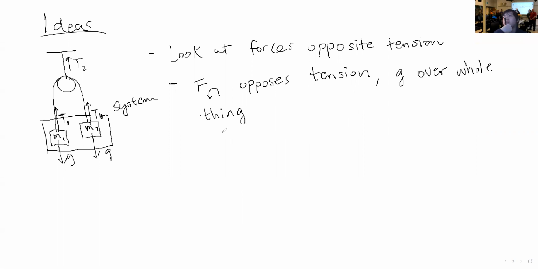Then how would I set up an equation to actually represent this statement right here? So actually, can I just say a combination of the tensions and the gravities becomes the acceleration that we had? So M2 goes down and M1 goes up, right? And A is equal to G times (M2 minus M1) over (M2 plus M1), right? And I'm going to just say that. So how do I make an equation that represents this?